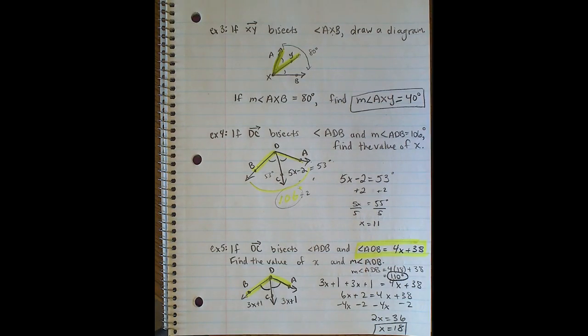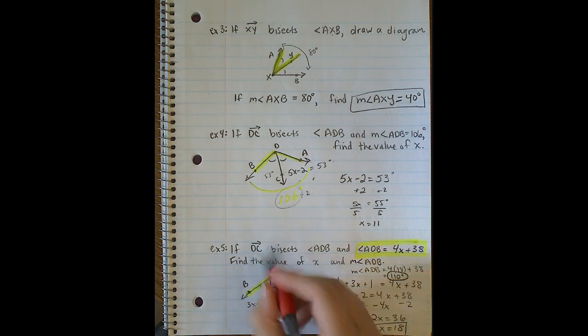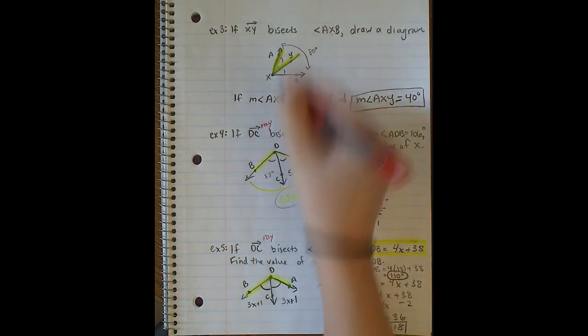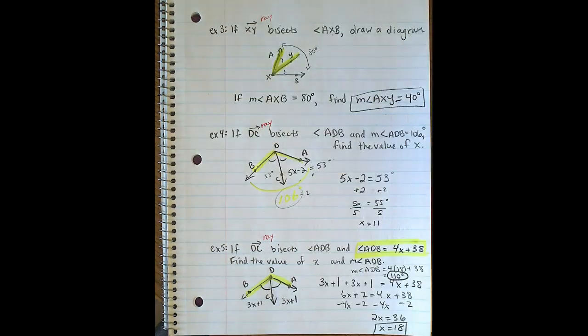So I hope this video helped you guys understand what an angle bisector does. I hope this video showed you that an angle bisector is different from a segment bisector because it's not a point. It is a ray. So anytime you are writing out the notation, you want to make sure that you use the ray symbol, right? And not just a capital letter like we did for the segment bisector.